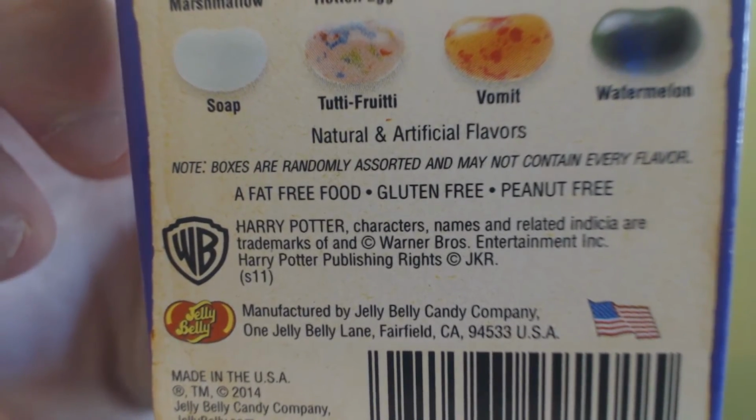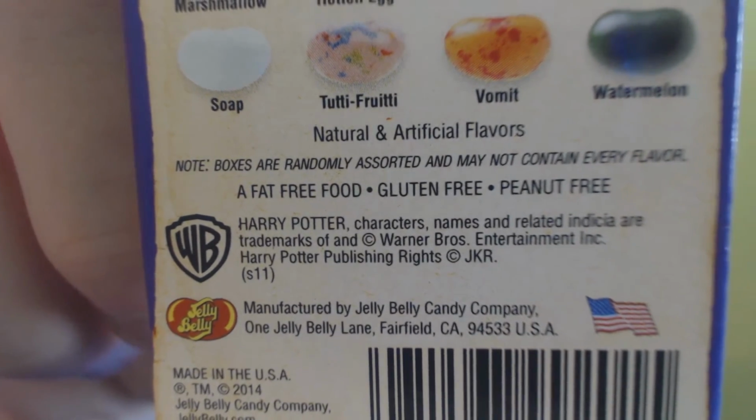Yeah, these boxes are randomly sorted and may not contain every colour. I think that was slightly unfair, because I believe it's all gone my way. Or kind of. That literally contained about three good colours.